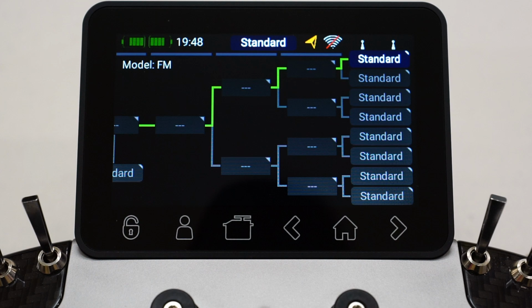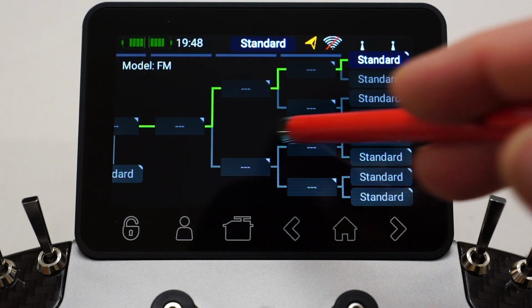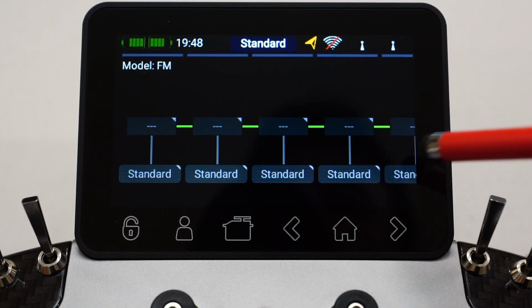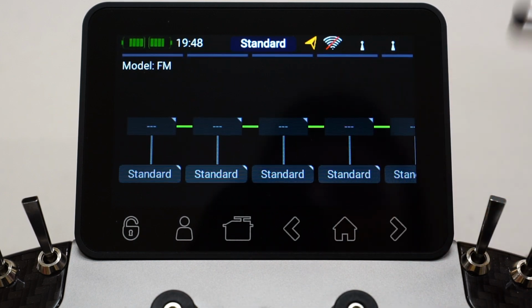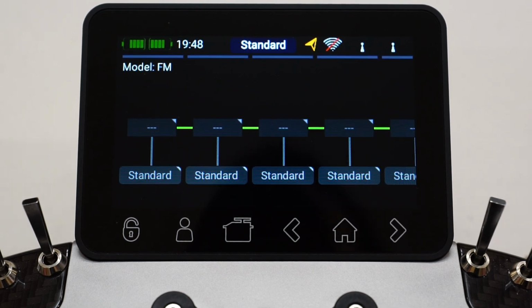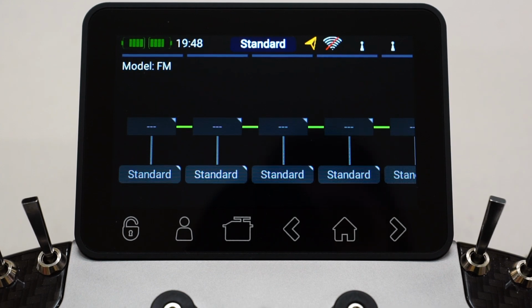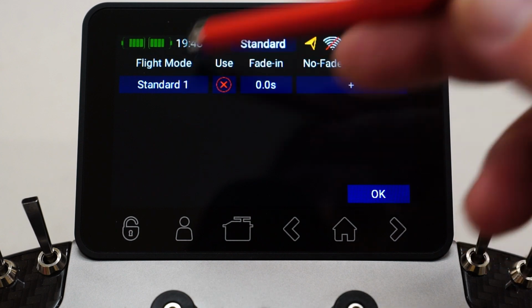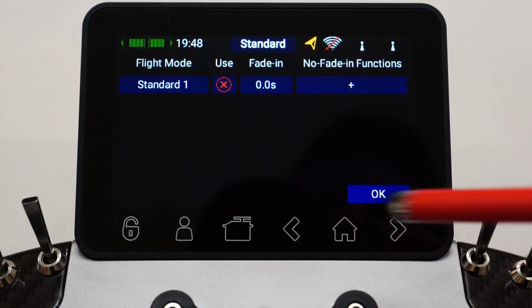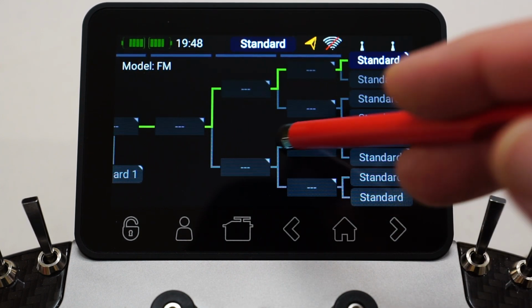Okay, so what can we do? We've got all these flight modes, and later on I'll show you how we can select all these different flight modes. We could have, say, flight mode 1, 2, 3, and you can call them whatever you like. For instance, on some of my aircraft I've got a landing flight mode, a takeoff flight mode, and flaps as flight modes as well, like half flaps and full flaps. You can change the name of the flight mode, and that'll just appear in the tree here.